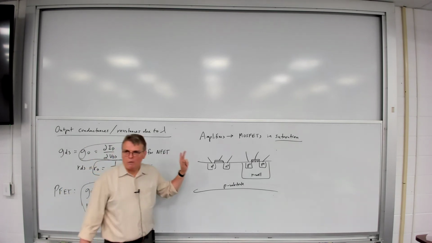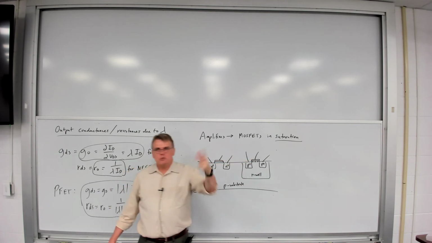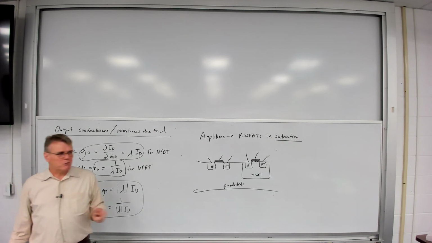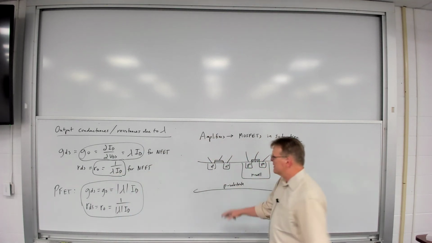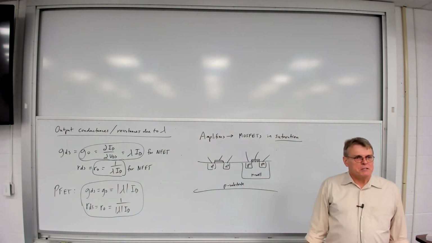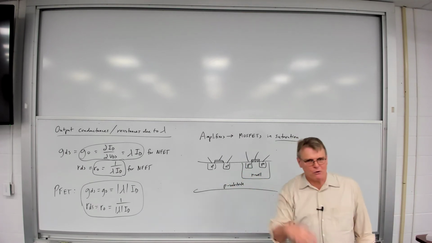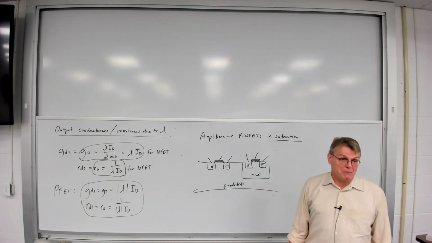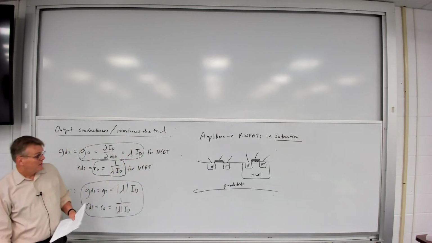So just be forewarned. We are using a simplistic image that was a lot more valid 20 or 30 years ago than it is today. But the basic principles are roughly the same. What we're trying to do here is to learn how to use the equations. I just want to throw that in because otherwise you take a class in semiconductor physics or device physics and you see Professor Shrimp draw something on a board and you'll have no idea compared to what you saw in this class what is being drawn, because Professor Shrimp is going to draw a structure of a much more modern process. I'm just doing things in a very basic manner.